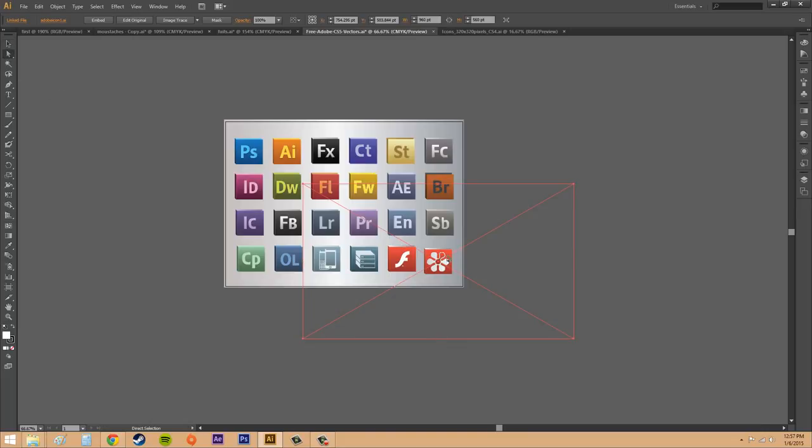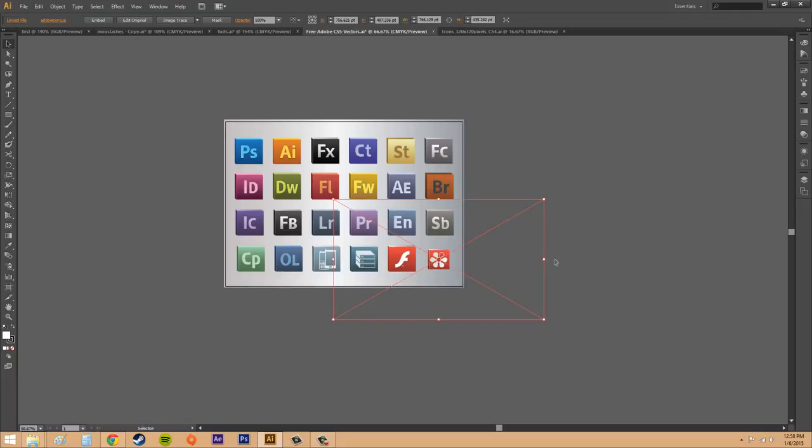So if I go to my direct selection tool, you can see that it's not going to work either. The edges and the anchors are all up here, so this is just the image. Now I can scale this image if I want to, and it's going to be able to scale up and down without losing any quality, because it is a vector. That's one of the good things about vectors here. So that's pretty cool, I think. So there's how you place images into your document.